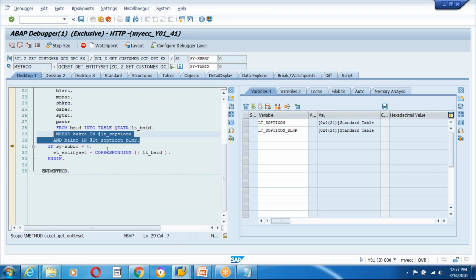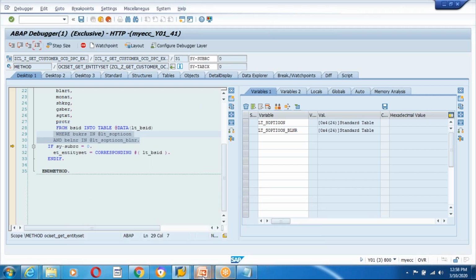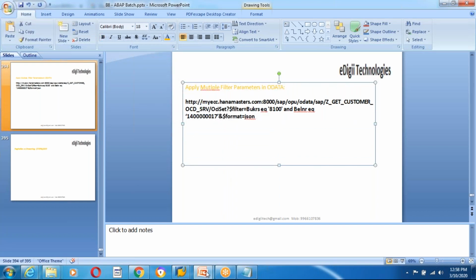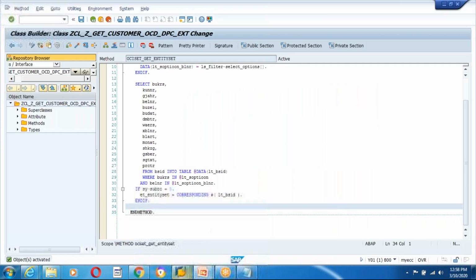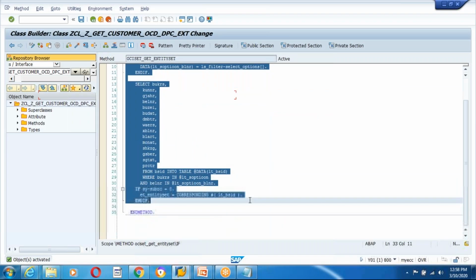But if it is in parameters, guys, it doesn't work actually. The parameters will not work, guys. Execute. Now you can see it fetches all the records from the database. So that's multiple record filtering and a code snippet. So the code, method get entity set method code. Okay, take this code. So multiple filters apply.